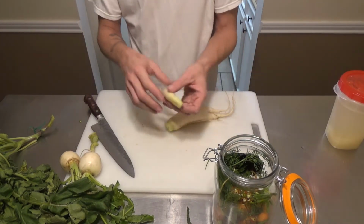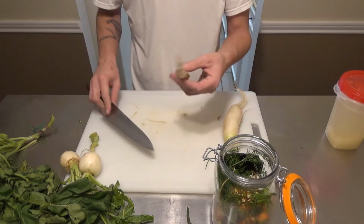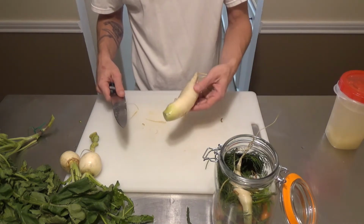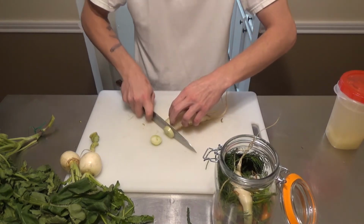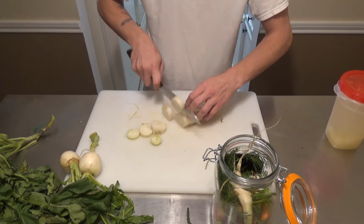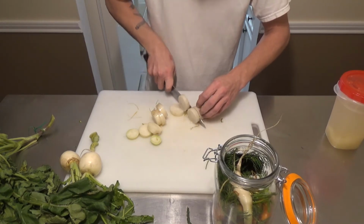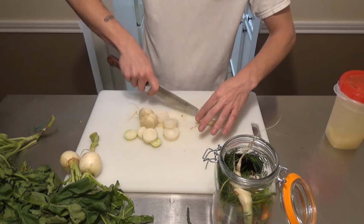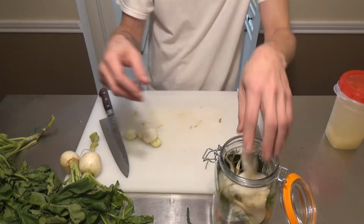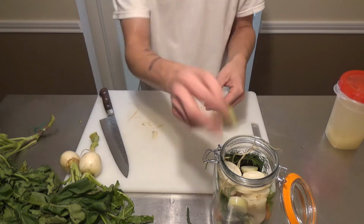These guys, well, this one's small enough I could probably just cut it in half like that. Leave the little tentacles on there. This guy I'll probably have to cut into sort of big chunks. That one, just cut the little legs apart like that. Boom, boom, boom. Boom, boom, boom. I'll leave the green part, that might be good.